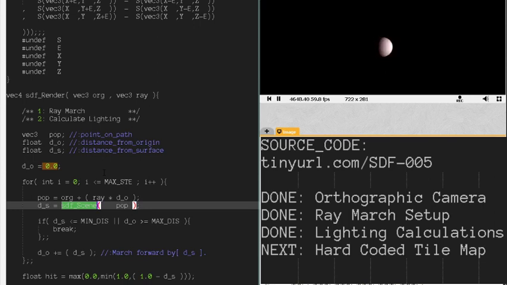Since we're looking down on it orthographically, we can see which cell we're looking at on the tile map, and then render an SDF sphere within the center of that cell. So let's do that.